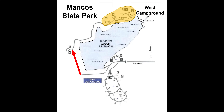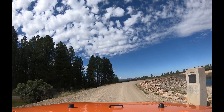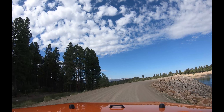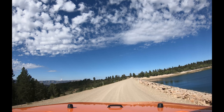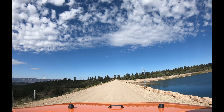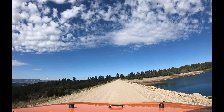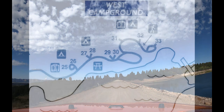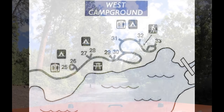As I mentioned earlier, the west campground is on the north side of the lake. You must drive across the dam road to get to the west campground. The West Campground is comprised of nine tent sites, although small trailers or pop-ups may fit in several of the campsites. The sites are closer to the lake than those in the main campground. While there are two vault toilets, there are no water hydrants in the campground. Here's the video for the West Campground.